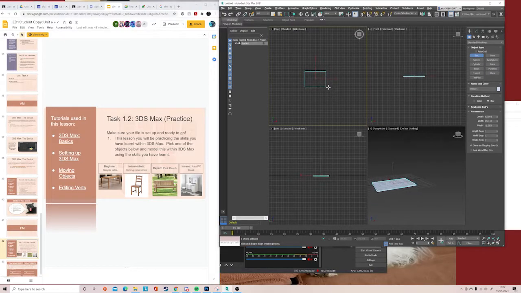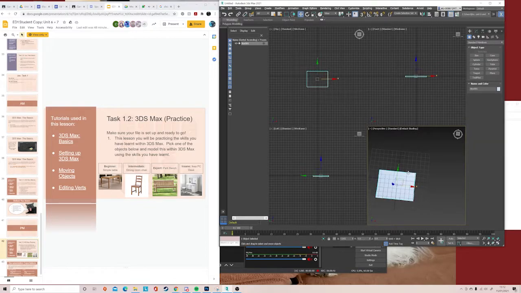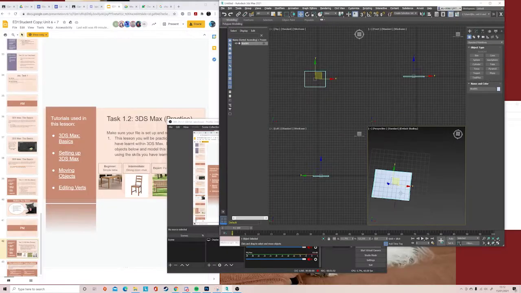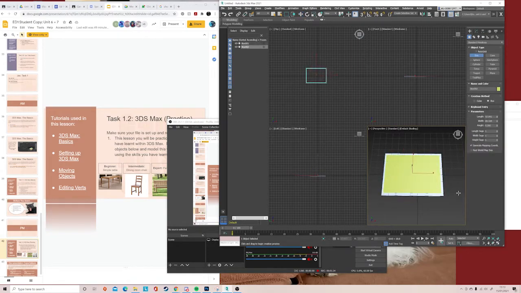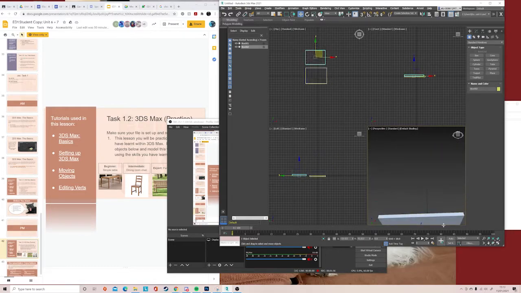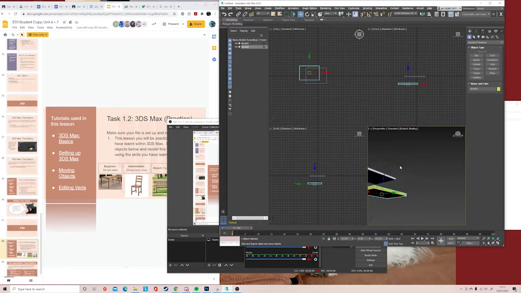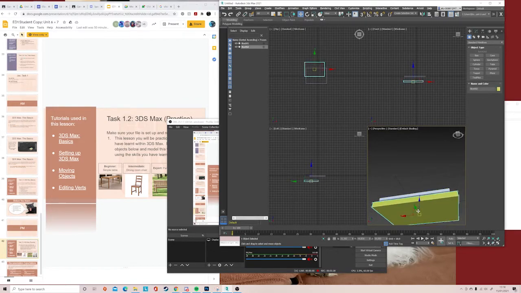In the second part of this video, I am creating my second object, which is a chair. First off, I am doing the same technique of creating a box, getting the length and the depth of said box. Then I'm creating a second box on top of the first box, which is ever so slightly smaller. Here you can see me fiddling profusely trying to get the box underneath the first one.